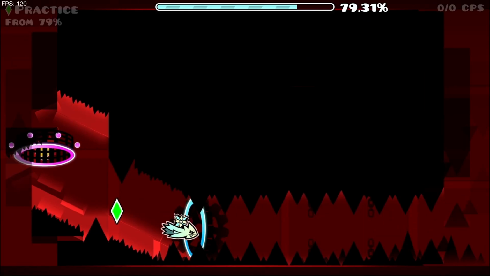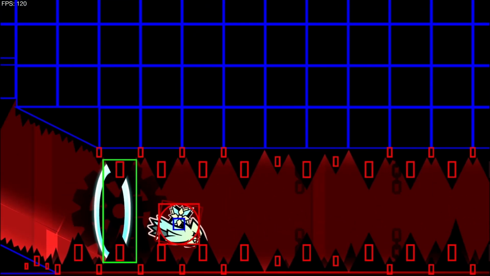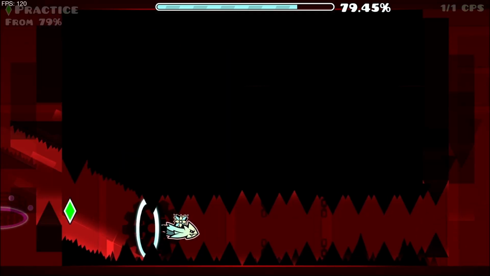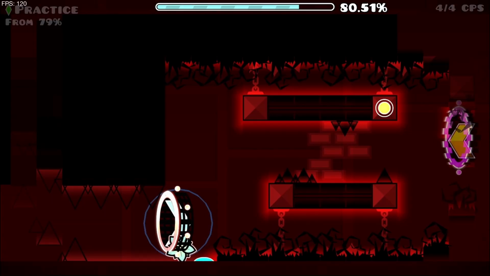And look, you have even more time. You just land on the 3rd and 4th spike, and this is the portal. So you literally have 1.5 extra space of 1, 2, 3, 4. Right after you transition through the portal, you just go 1, 2, 3, 1, 2, 3, 4. That's it.